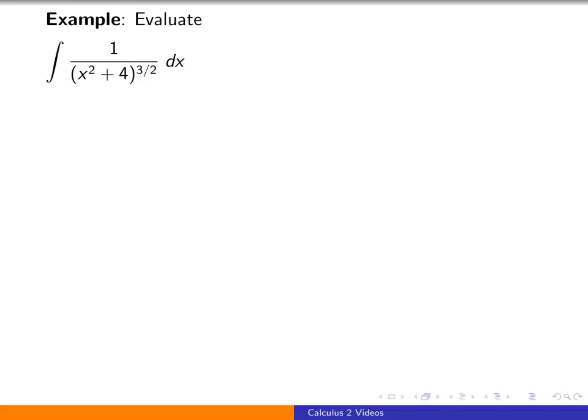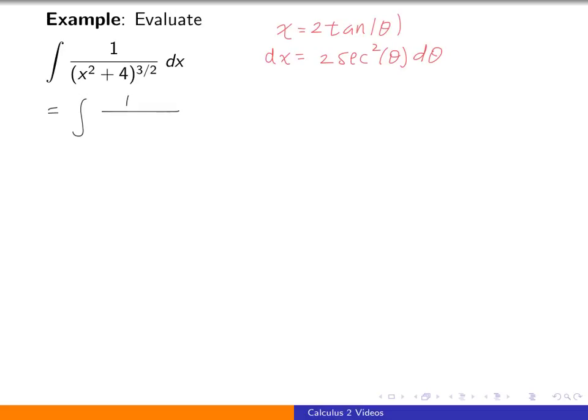So let's evaluate the given integral. Note it doesn't contain a square root of x squared plus 4. Here it's raised to the 3/2 power, but it's really just having this expression x squared plus 4, which indicates a trigonometric substitution. So the x squared plus 4 indicates that the substitution we would want to use is x equals 2 tangent of theta, so that dx is going to become 2 secant squared of theta. And what we need to do is take the original integral only involving the variable x and write it solely in terms of theta.